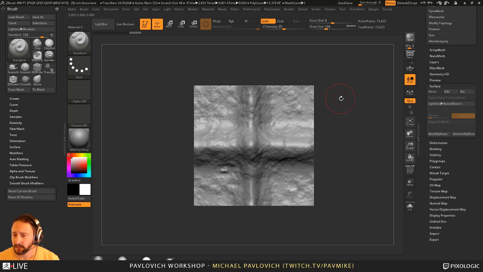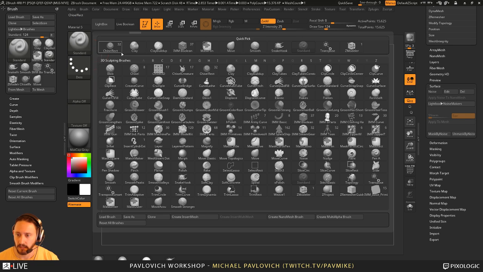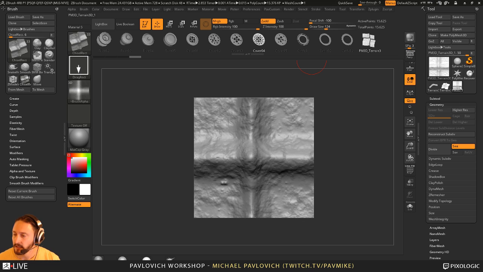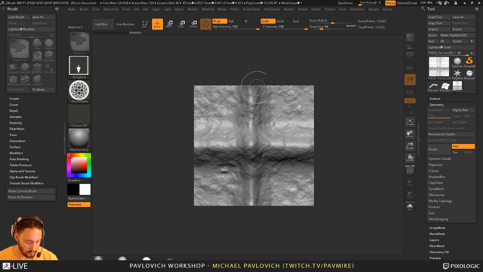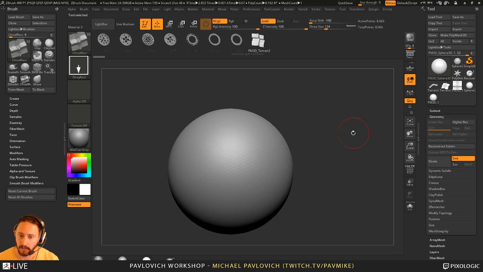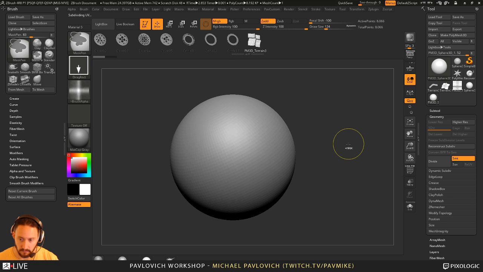Once you have that, you can add that to a multi-alpha brush, or you can just do grab brush. But if we go here to our chisel rectangle, we can do brush from mesh, and now we have that as an alpha. And now you can go to our sphere, make polymesh 3D, and when you select this, you'll get an alpha of that, and then you'll divide this up.